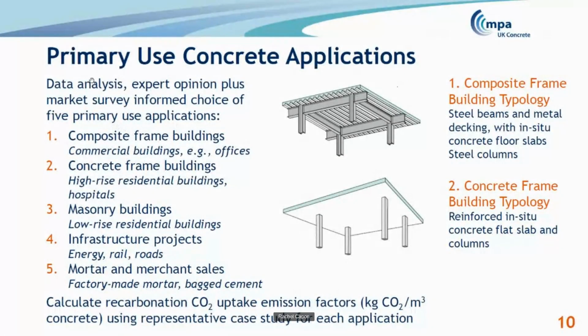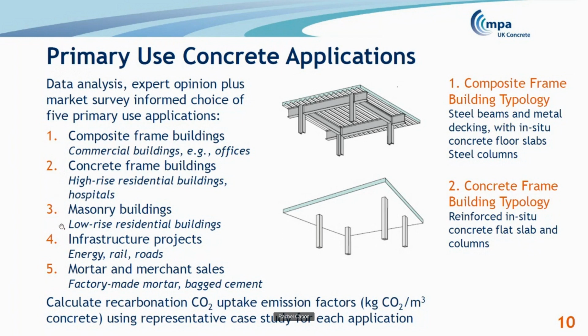So the primary use concrete applications we identified by a combination of data analysis, expert opinion, and the market survey. And the 5 choices that we made are composite frame buildings. So most commercial buildings fall into this category. Concrete frame buildings, so this includes high-rise residential buildings and hospitals.